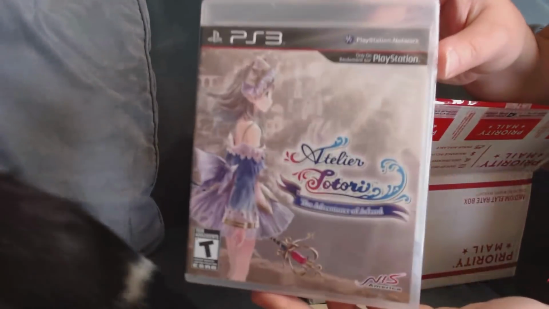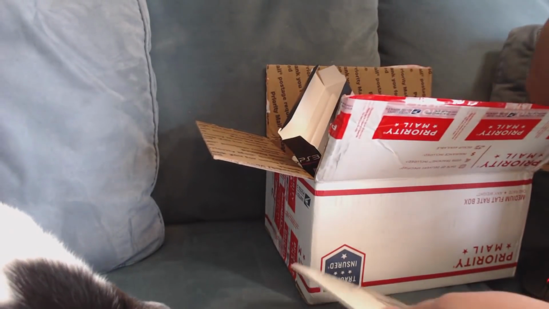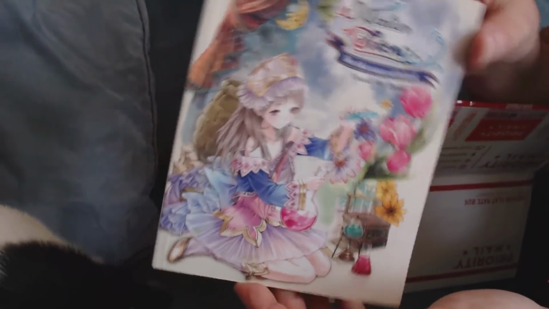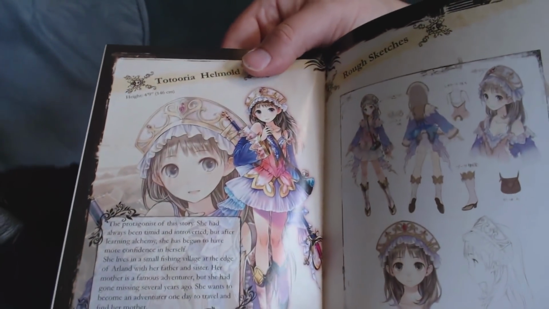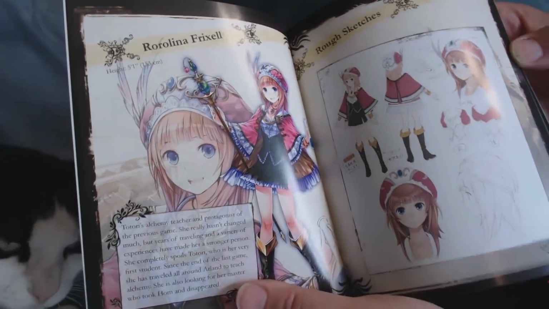We've got the game. It's really cool. And, oh, another one of those little art books. Obviously, by the time they got to this special edition, they didn't put as much effort into it as they did for Totori. The book isn't hardbound anymore and it's a lot smaller, but the art's still really nice.